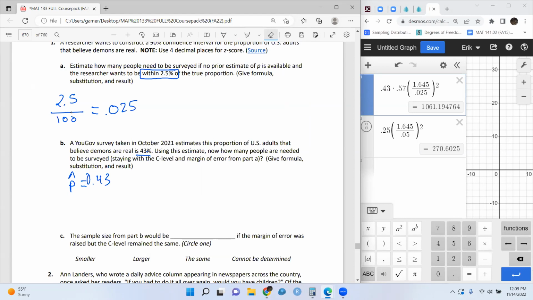Am I right? I could be wrong. Am I wrong? Where is the 0.57 coming from? Great question. What is Q hat? How do we calculate it? 1 minus P, so 1 minus 0.43. Good. Damn it, that's where I messed up. No worries. That's what this is about. We're figuring out where those little hiccups are going to come from, and we found it, and now you don't ever have to do it again. Or you can do it once or twice more, but just not on the exam. Cool. Okay.